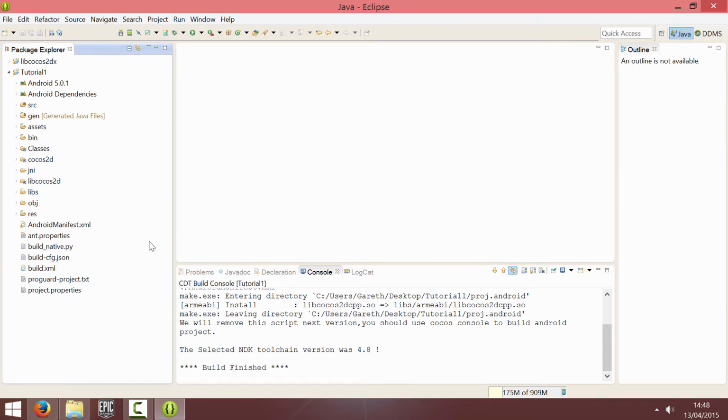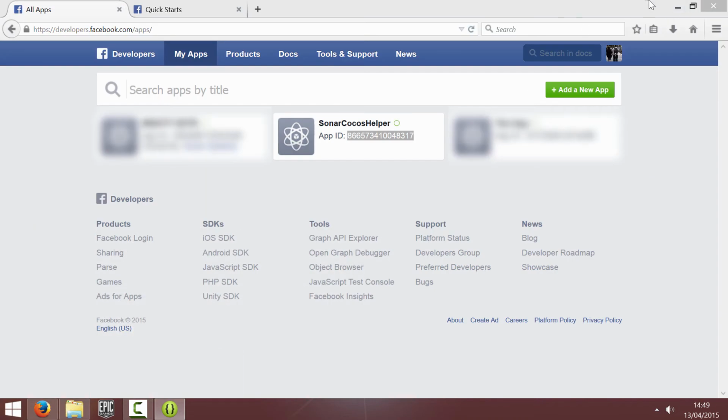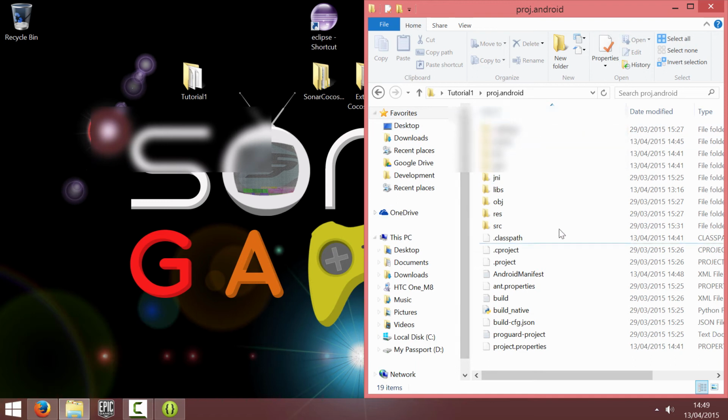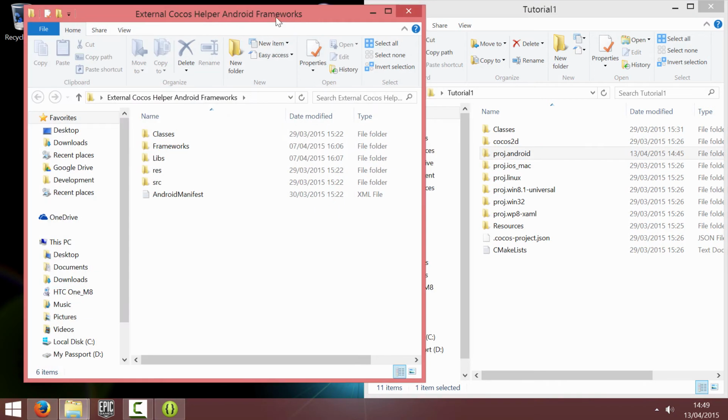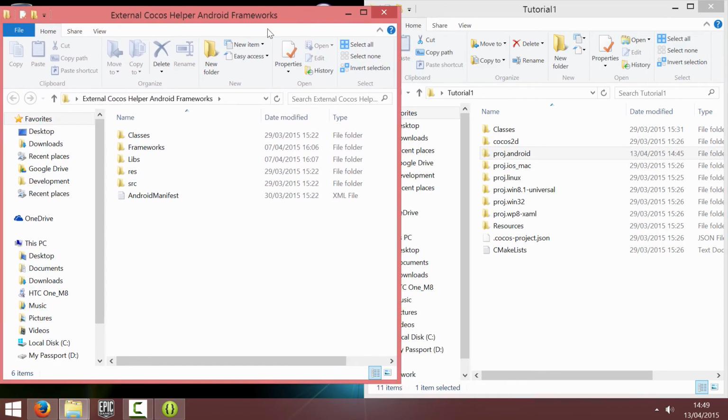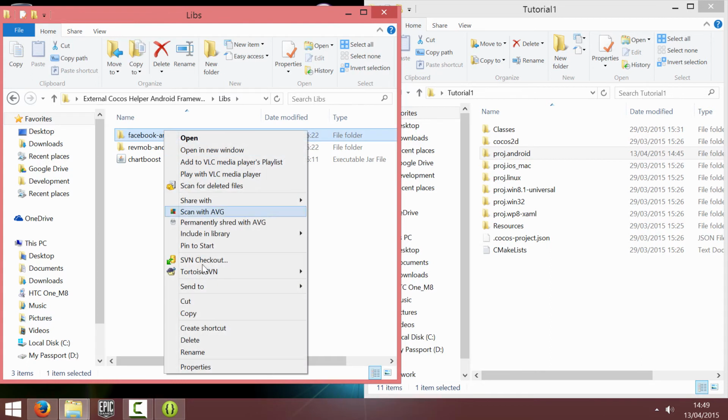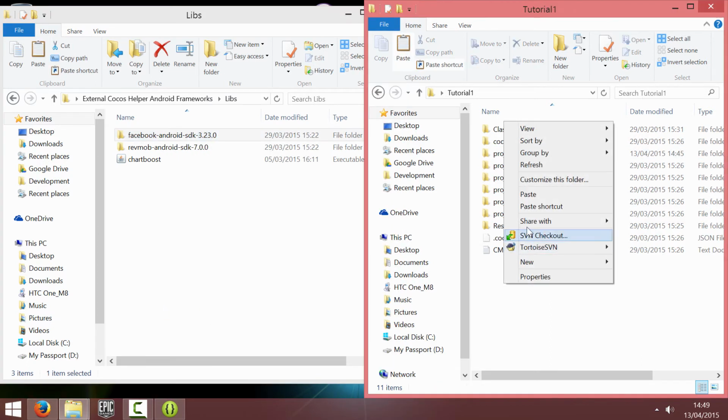And let's go and grab the Facebook framework. So I've already got my project open here, so I'm going to open up the external Cocos Helper Android Frameworks folder, and first I'm going to go to libs, and I'm just going to copy my SDK into my project folder.